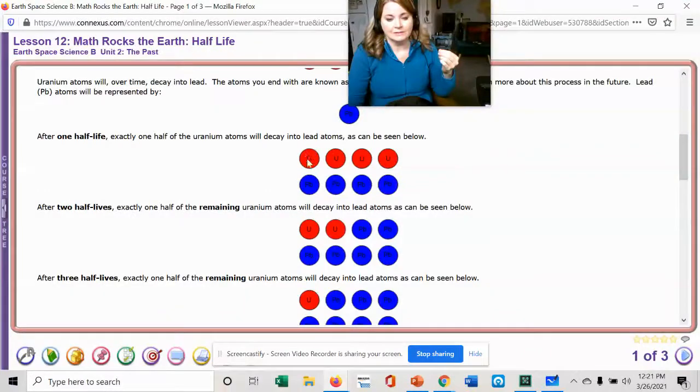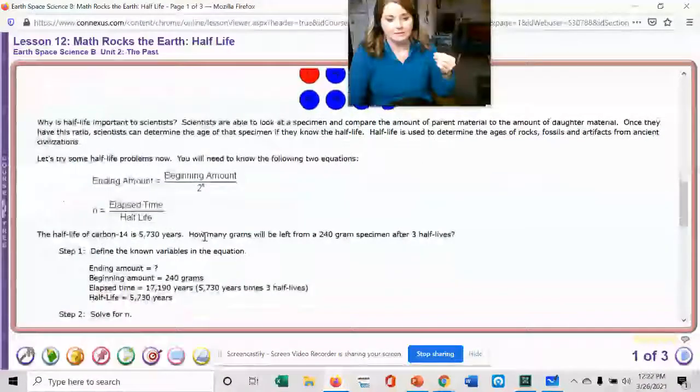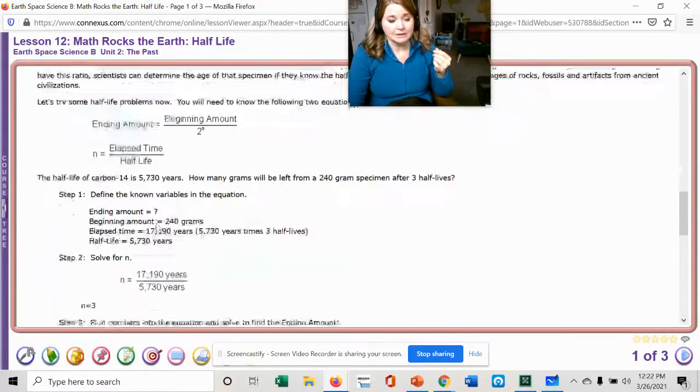Then we only have 4 uranium atoms left, right? So half of 4 is 2. Another half-life will have to pass in order for 2 of them to decay into lead, leaving 2 behind. So again, half of what you have left. The time period is the same. So the time it took to go from 8 to 4 is the same time it takes to go from 4 to 2. And then we only have 2 left, and again, that same time period passes, and we go from 2 to 1. So we're always reducing by half what we have left. You don't look at what you have in lead, you only look at what you have left of that radioactive element. So we're going to do a little problem with that, some math.